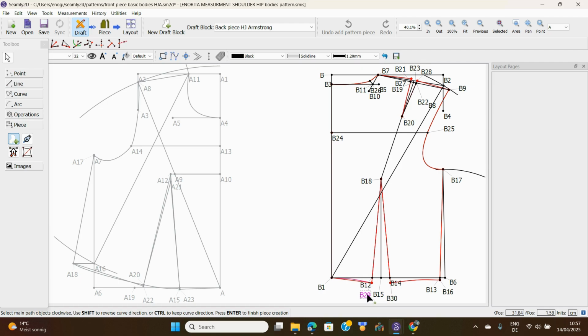So you need to actually know the notes you're going to be clicking on to form your pattern piece. It's very important. If you make a mistake, I will show you later how to correct it. You will know by the time you click enter and you see that you don't have an OK.